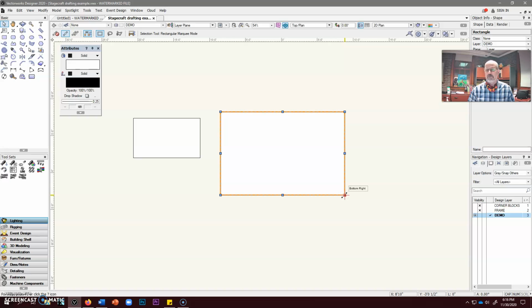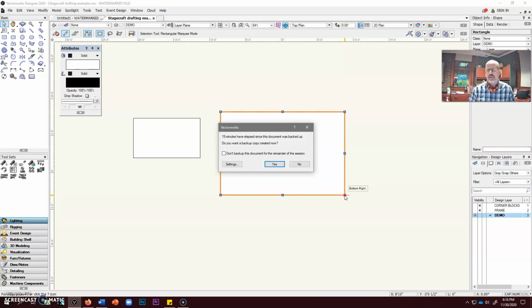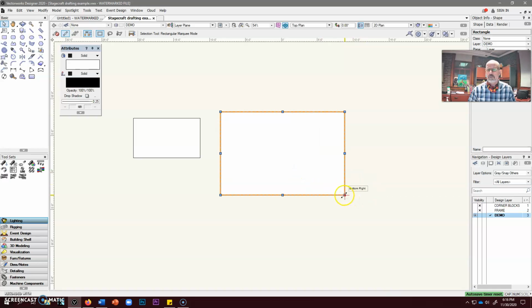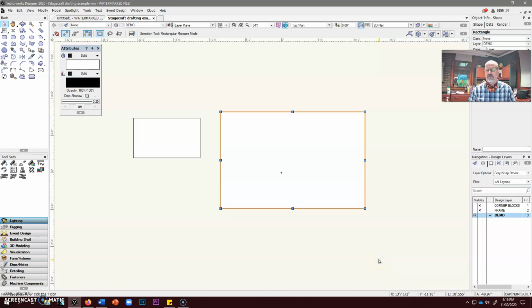Now you notice that that was pretty loosey-goosey, not a lot of precision in what I just did, including the format of that rectangle. But you'll recall, I hope, that the holding down of the Shift key gives you a constrained mode. So if I hold down the Shift key, as I'm doing now, and I hover over that corner, I can stretch that rectangle out and back, and it will maintain the format of height and width.